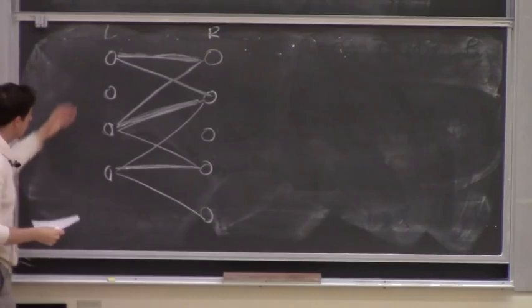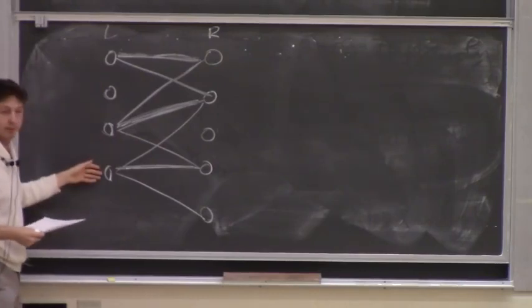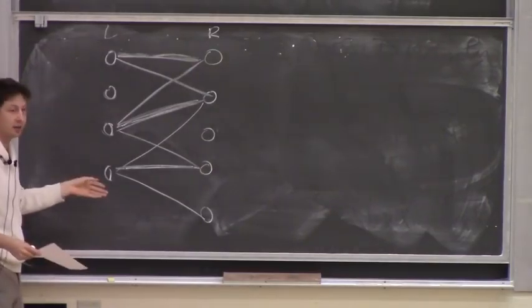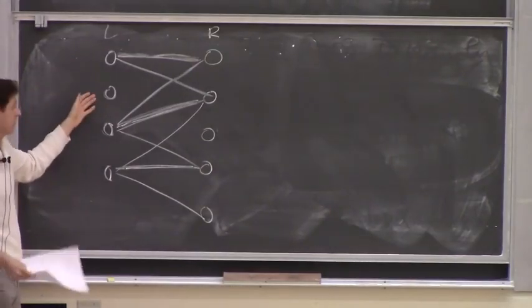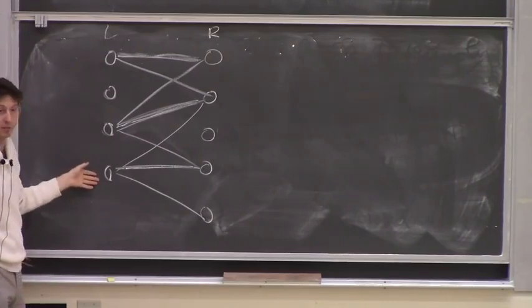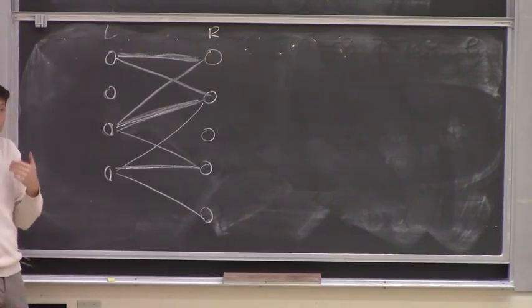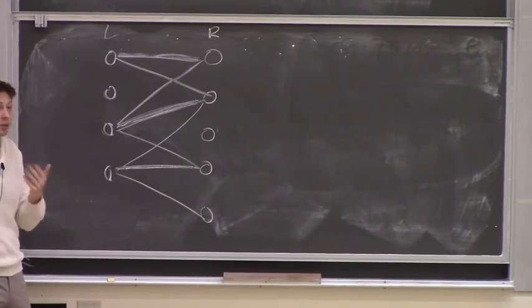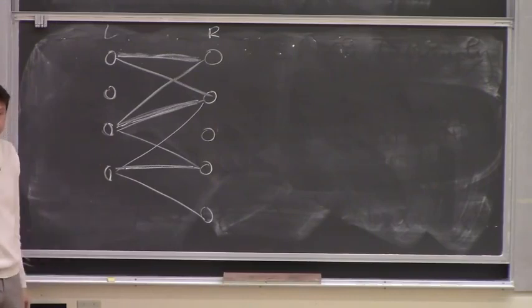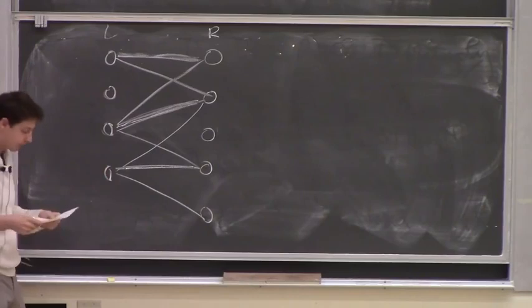So is this a maximum matching? Yeah, well, how can I prove it to myself? Well, I have 4 things on the right. One of them has no edges, poor guy. Each one of the other vertices is matched with at least and at most one person on the other side. So clearly this one cannot be beaten. So this is an example of a matching that is maximum.